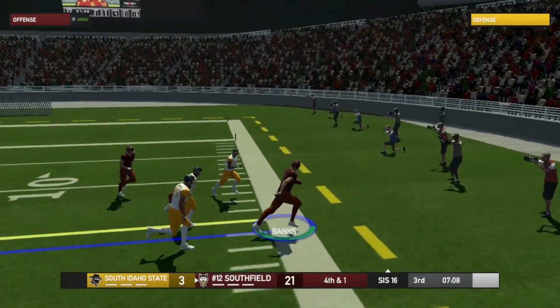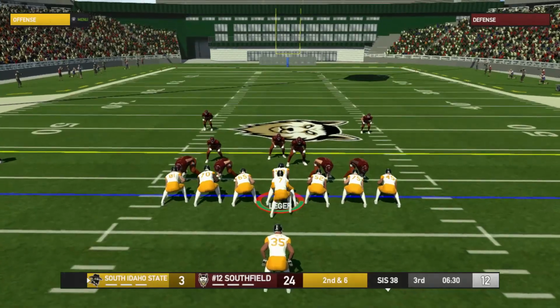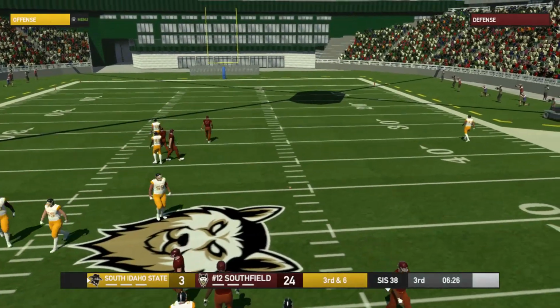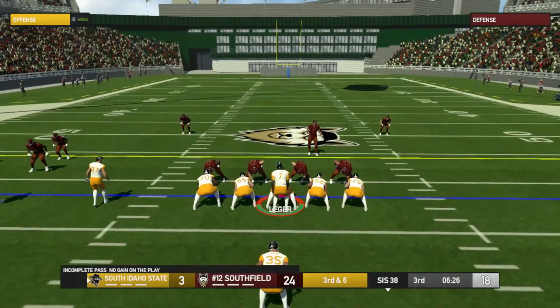They go to Banks again, who decides to run out of bounds but didn't realize he didn't get to the first down marker. So Southfield settled for a field goal. It's 24-3 now, but man, Southfield should have gotten that first down though.